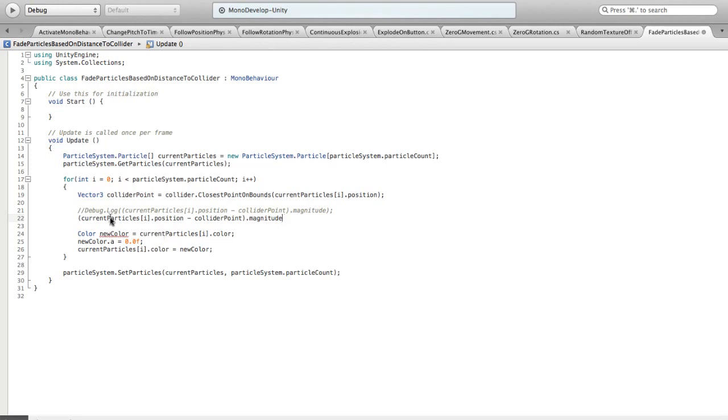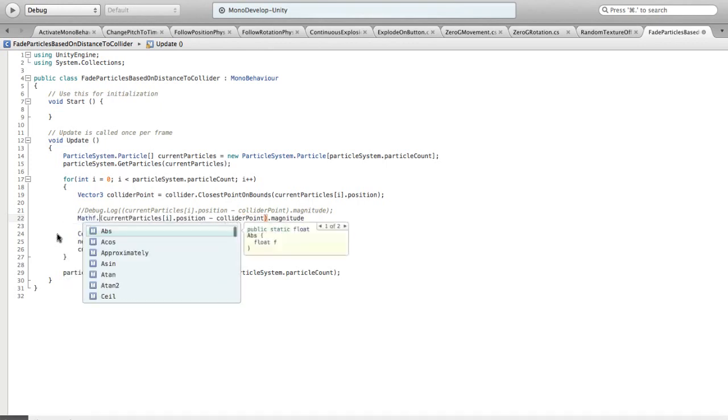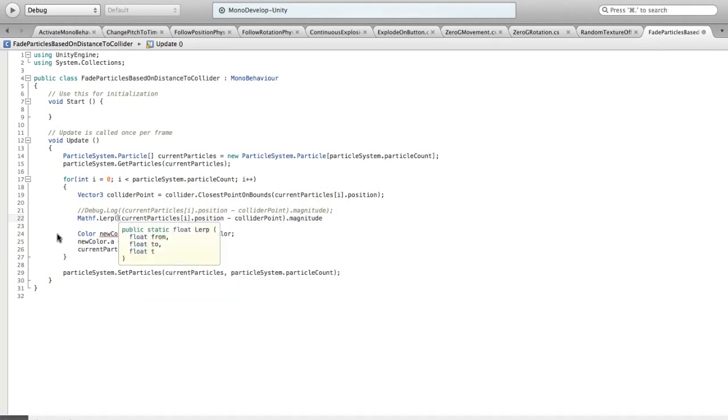And so what I'm going to use is a lerp. So we're going to do Mathf.Lerp. The from is going to be 0.0f, the to is going to be 1.0f, and for the t, instead of time, we're going to use the distance here. That's totally accurate, that's fine for what we're doing.